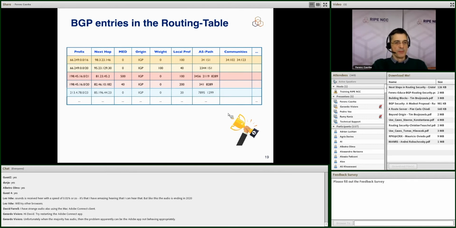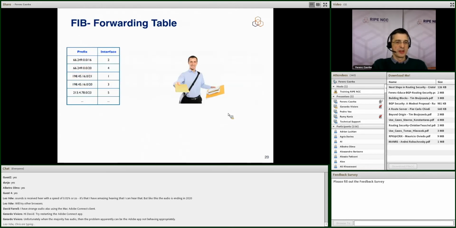And from this, what happens is all the attributes are then chopped off, and a very simple forwarding table is constructed. And basically, that's really very simple, primitive. It says, to this destination, just send out the traffic on this interface and don't worry about it anymore. So that's the forwarding table that's constructed from the routing table.